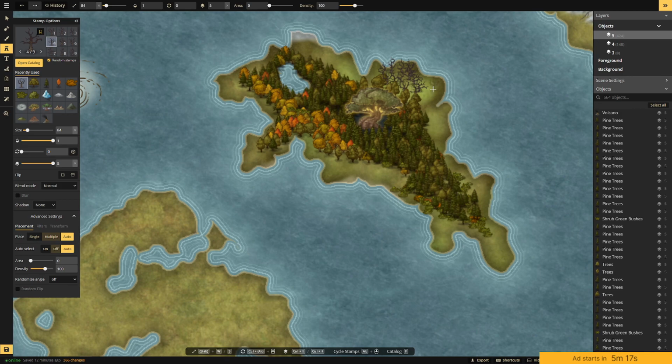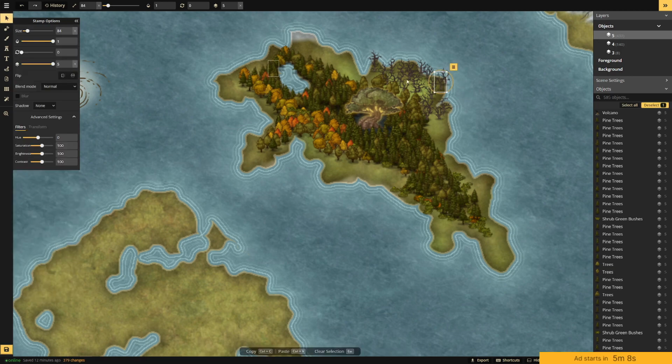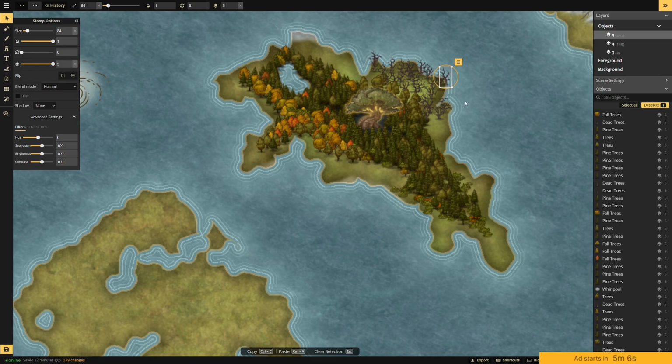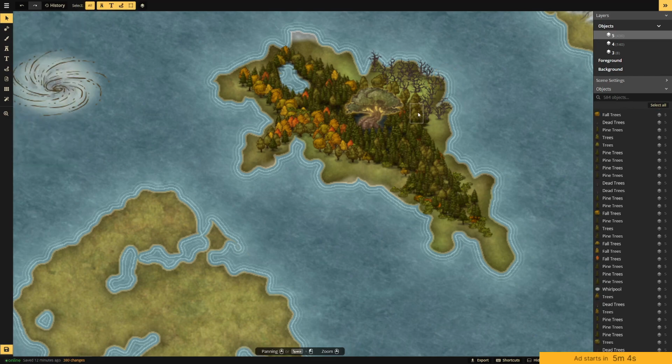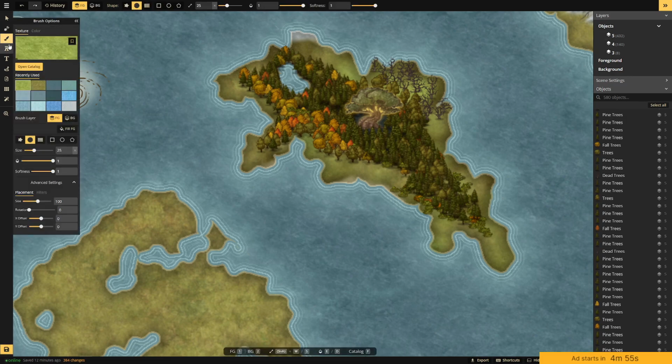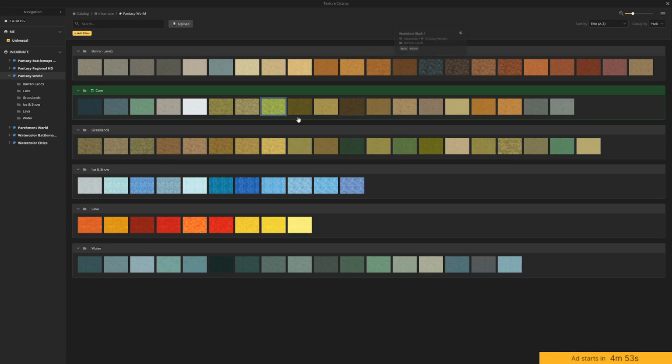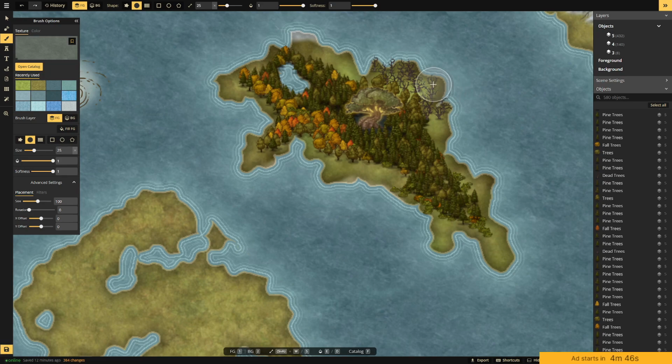And then this is for a reason. They're gonna have a problem. Probably should delete you though, because you're in the ocean. Brush tool. Water grey. What?